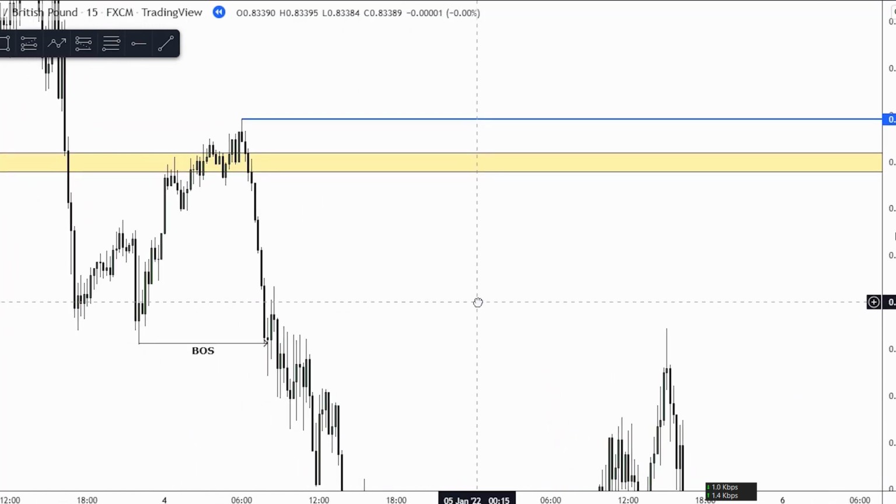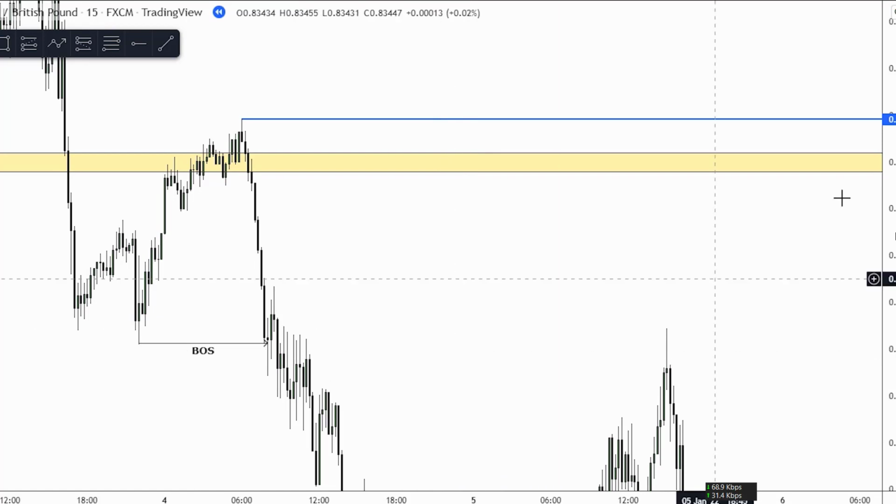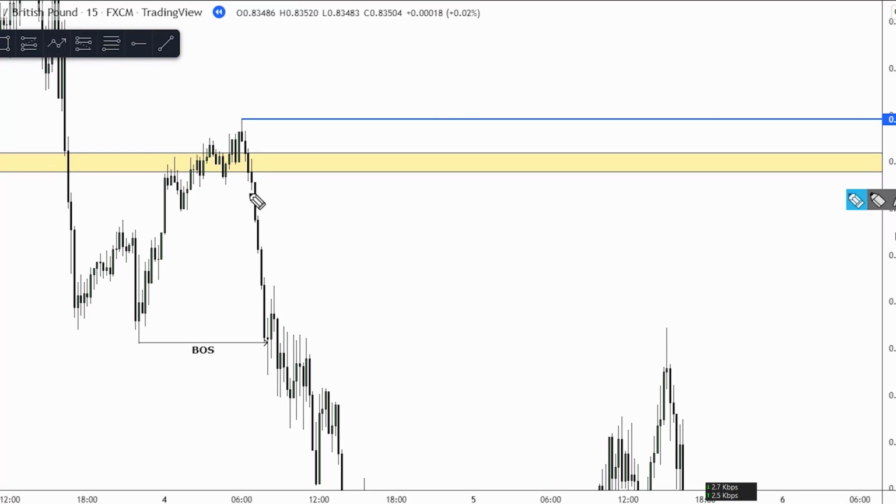Okay, so there are three identifications for a good POI in my opinion. In the sell example in the EURJPY, the good POI needs to be above the breakup structure line, below and near the key level, and after the POI is formed, you need to have a strong impulsive candle to confirm that the momentum is good.